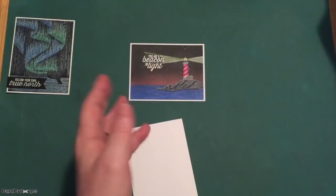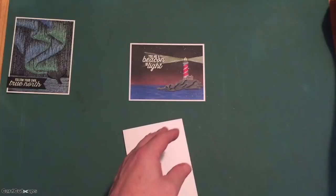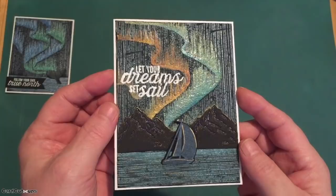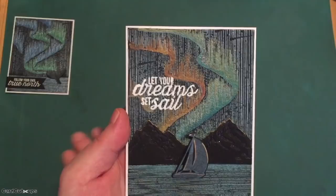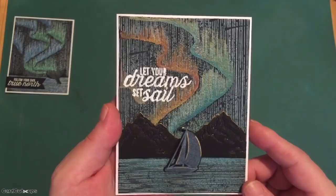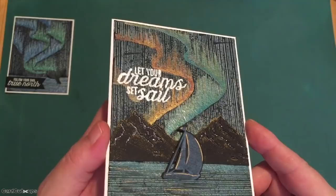I thought, since the pearlescent watercolor worked so well, I wondered how the glimmer metallic inks would work. We've gotten some glimmer metallic inks in our kit — I used the aqua glimmer metallic and the gold glimmer metallic ink for this card, another one done on that homemade black watercolor paper. On a white card base we've got 'let your dreams set sail.' Bright and shiny — use any kind of reflective ink in those aurora borealis and they look like they are shining. I did this the exact same way as my first card: stamped it with Unicorn ink, let it dry, went in with the glimmer inks for the borealis and added some in the ocean.